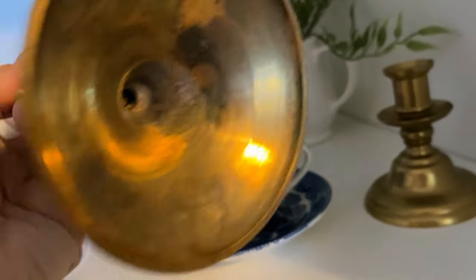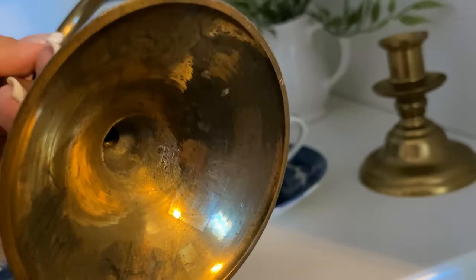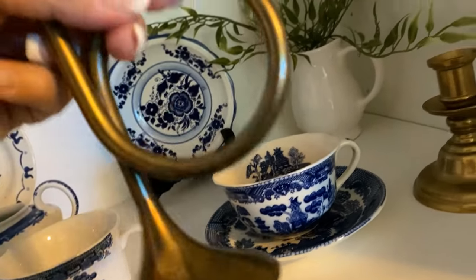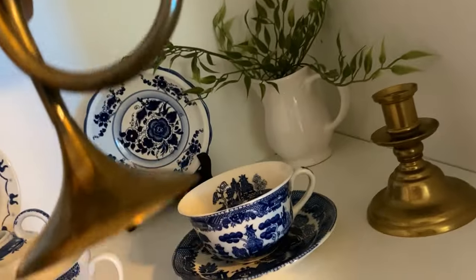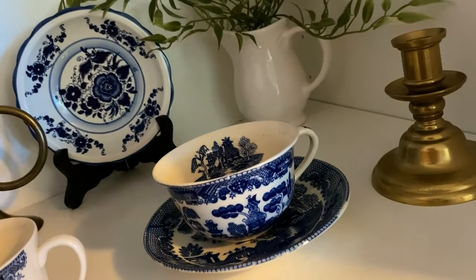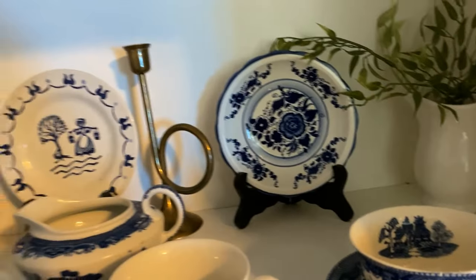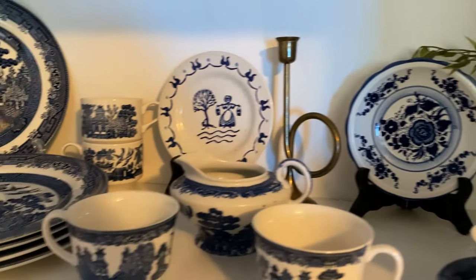the different decor that I have, and just so it's not solid blue and white, and it just really gives it a little pop of color. And these two pieces have a pretty good weight on them. I don't know who made them, but they're really beautiful, and I think they are the perfect accent.